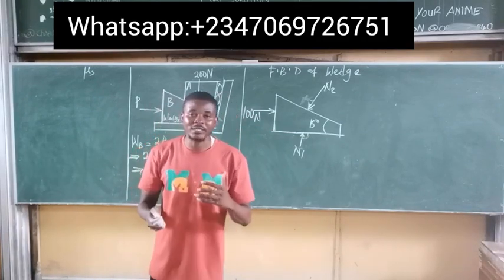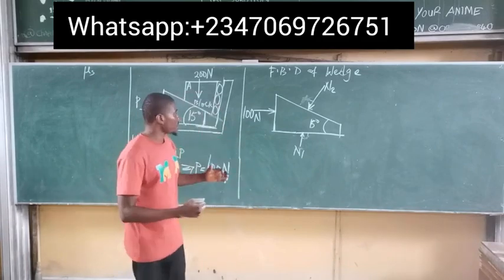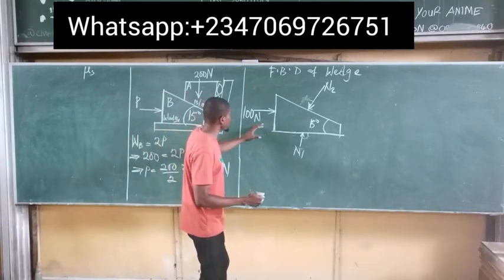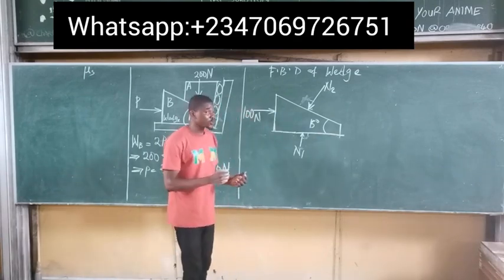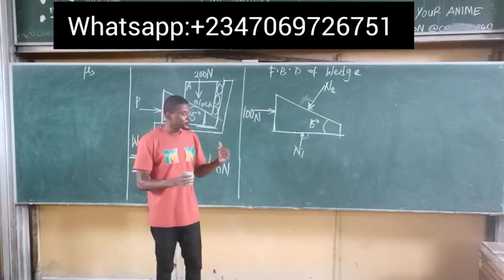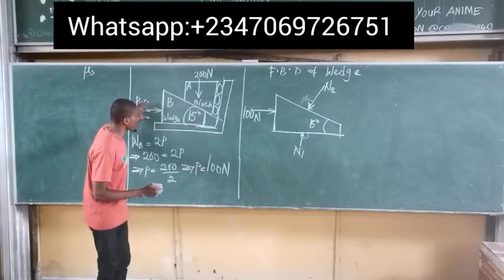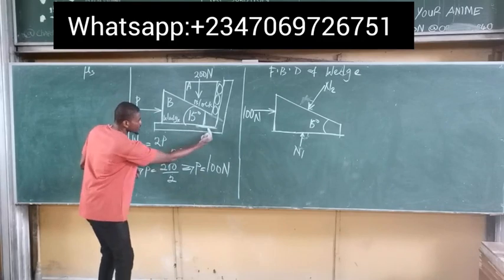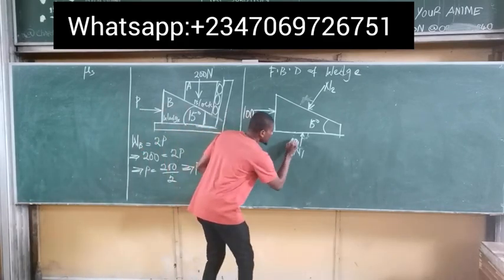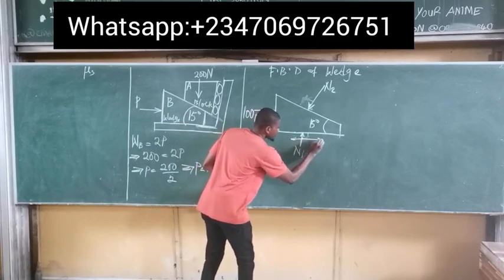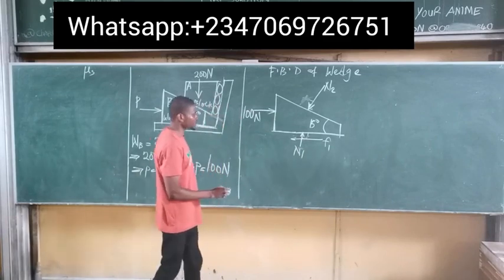If I'm moving forward, there's a frictional force that tends to pull me backwards. So if this wedge is pulled to move to the right, frictional force will act to the left. Since this surface is in contact with this surface, if I'm pulling this wedge to the right, we are going to have frictional force acting against the motion, to the left. So we'll have frictional force here against this motion. Since here is M1, call this frictional force F1.